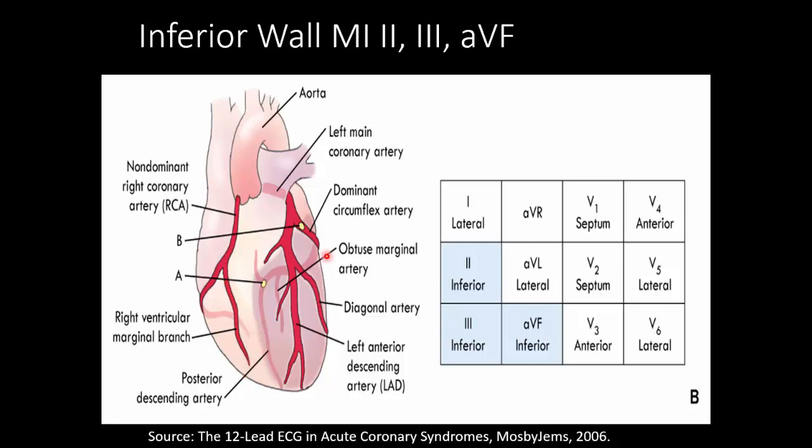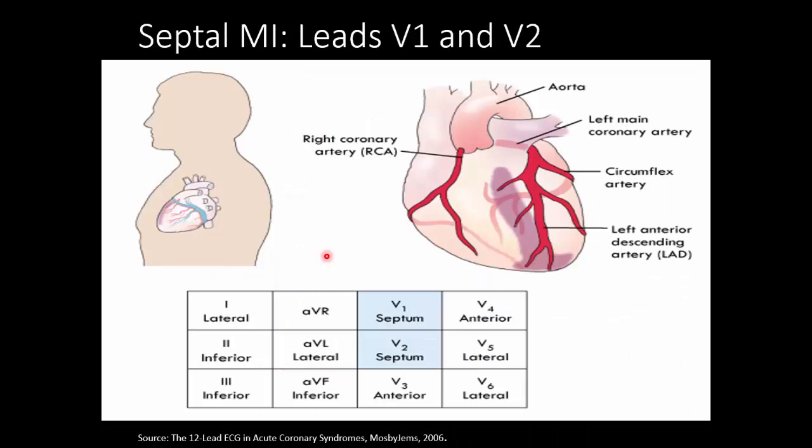So your septal leads, V1 and V2, face the septal area of the left ventricle. The septum, which contains the bundle of His and bundle branches, is normally supplied by the left anterior descending artery. If the site of infarction is limited to the septum, ECG changes are seen in V1 and V2. A blockage in this area may result in right bundle branch block, left bundle branch block, which is more common, second degree AV block type 2, and third degree AV block.